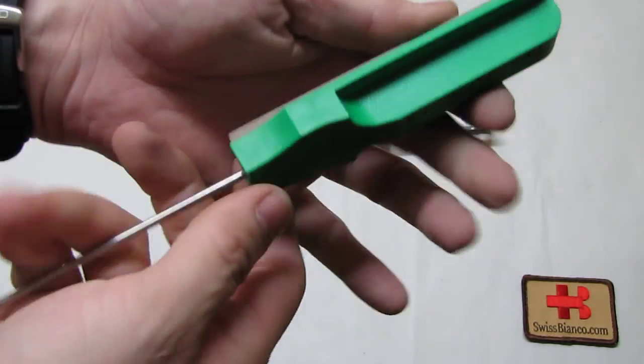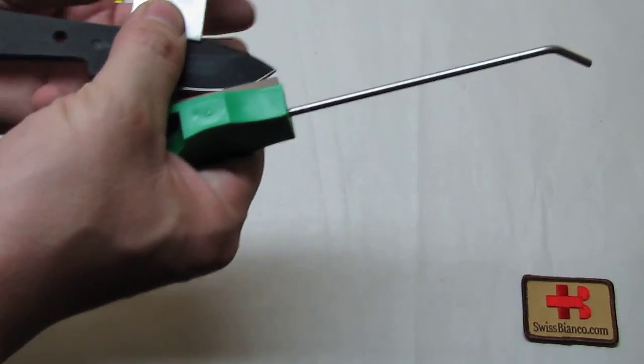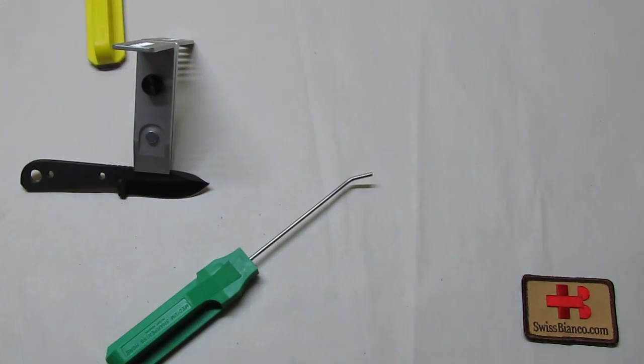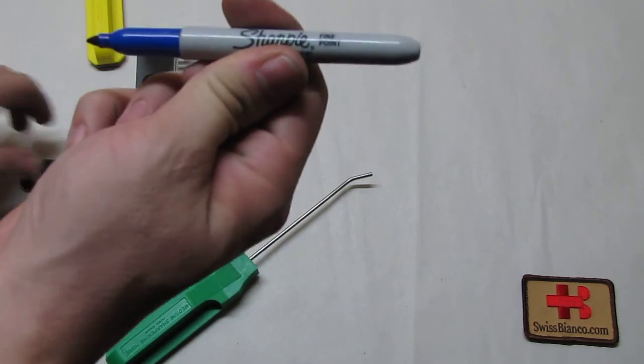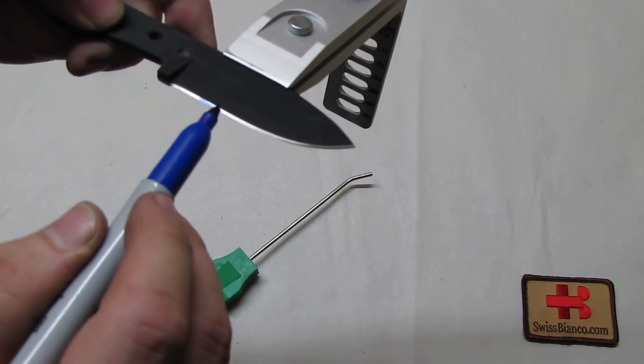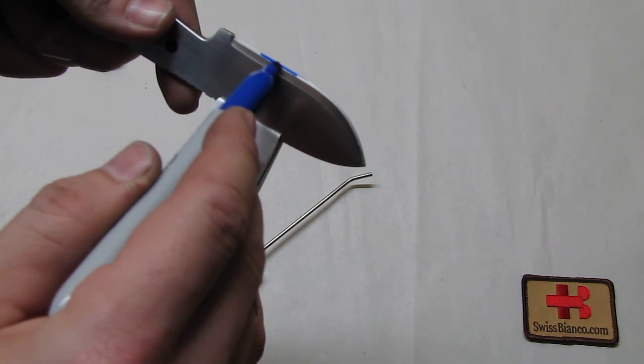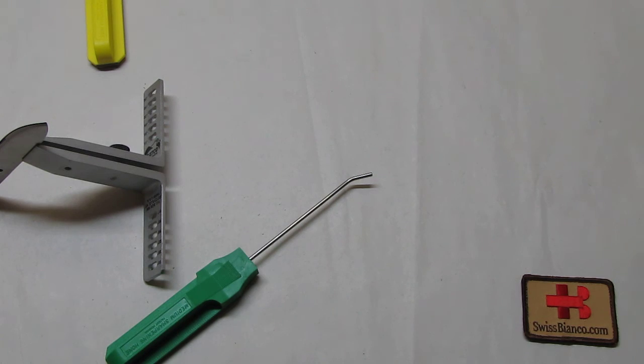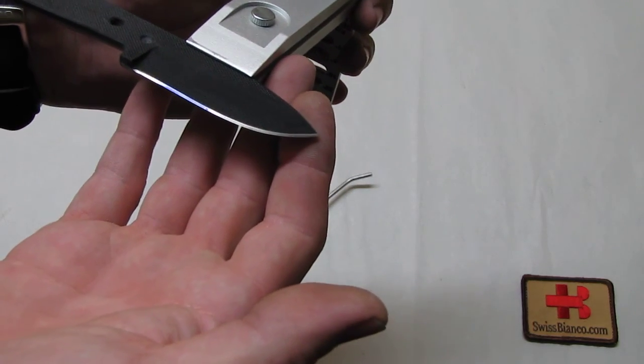I'm not going to use it on this video otherwise we have a mess on the table. So that video here just gives you an idea how they will look, how I would resharpen it. Now I pull out in about this style the guide rod. Now the only thing if you are unsure about the angle, I suggest you use a marker. You use a marker, brand doesn't matter. I like the U.S. Sharpie. So you basically make a bit something like that on the edge where you actually wanna resharpen because that way you see where you actually sharpen. Many people that don't sharpen that much have a hard time knowing where they actually sharpened the blade and where not.